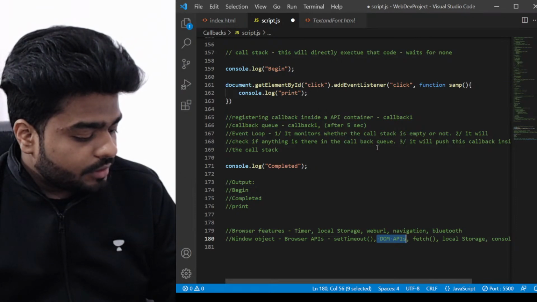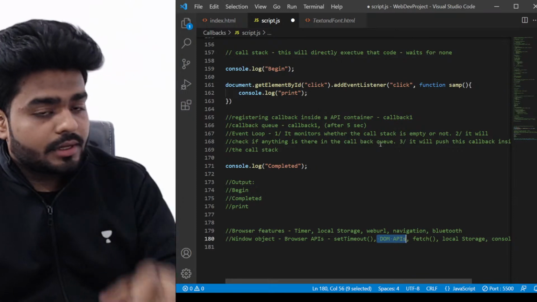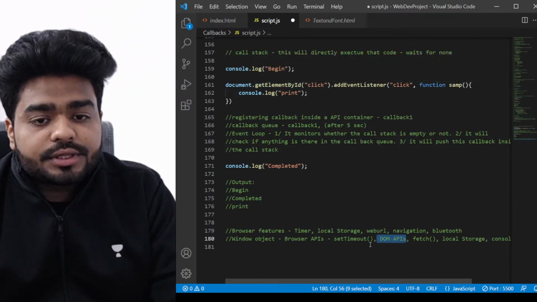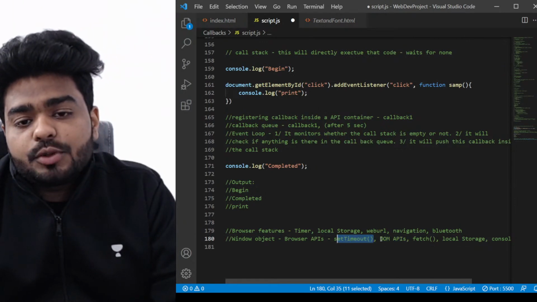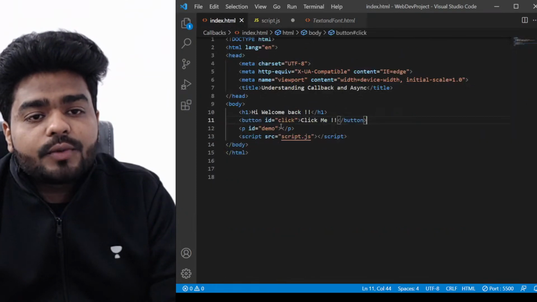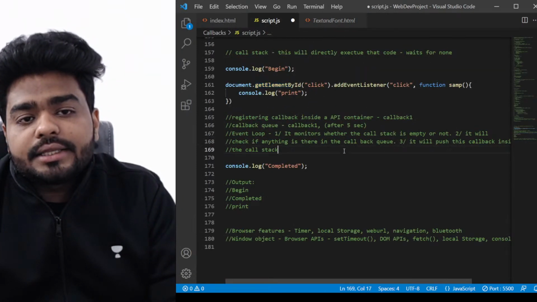I hope you can see my screen now. So here you can see I'm not using any setTimeout now, so the setTimeout API is not getting used. I'm using the DOM API, which is document.getElementById. I already have one click ID here, and that's what I'm using.